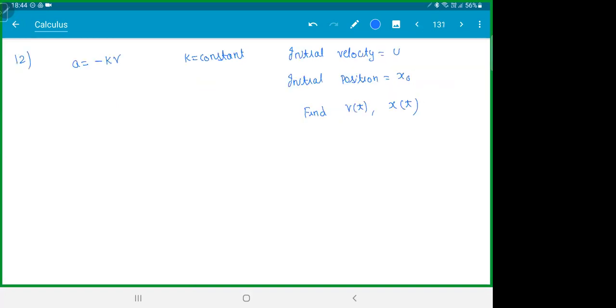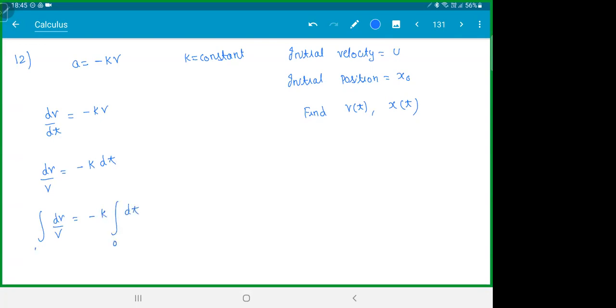This is a pretty good question actually. Let's see, I'll show you. So listen to how to do this. It's more of a log problem. Acceleration is dv by dt is equal to minus kv. So dv by v is equal to minus k into dt. Integrate on both sides: dv by v is equal to minus k into dt, where k is constant.